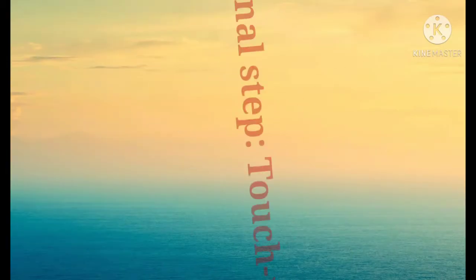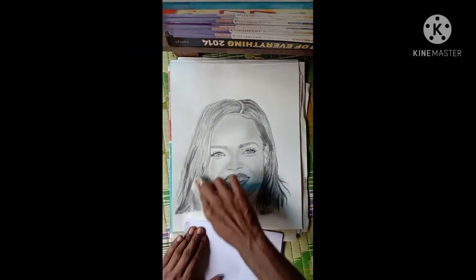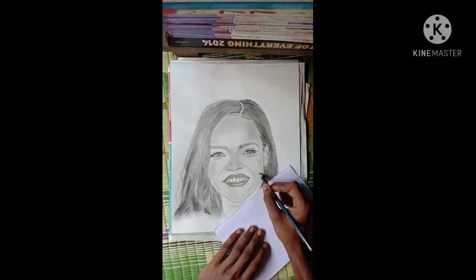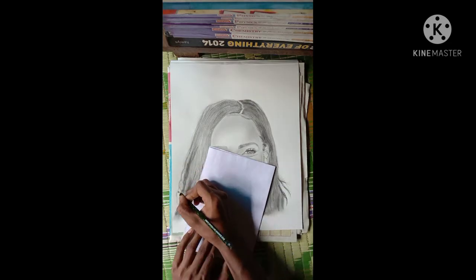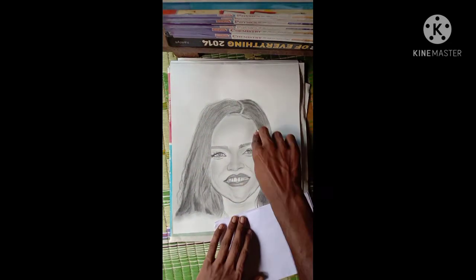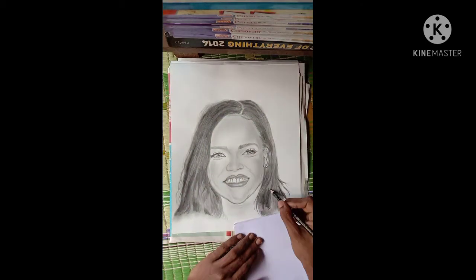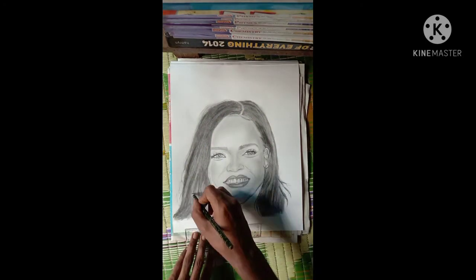Final step, or the fourth step, touch up. There isn't much to this step. If there are any imperfections, I erase them, or if more shading is needed in certain areas, or any region is not properly blended, etc., I do it. Here I focus on the minor details too, so the portrait looks like the actual person.